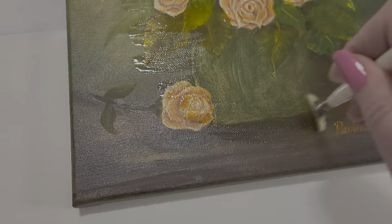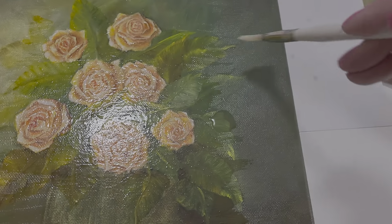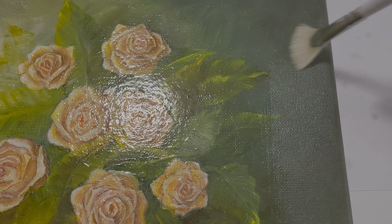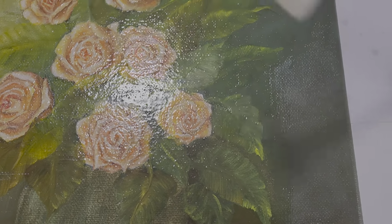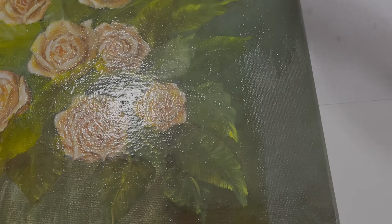It's very important to check your canvas for dust, cat hair, anything before you start this. So I really eyeballed it really well. My hair is pulled back in elastic so no dust falls off of me. You never know, because you don't want an eyelash or something stuck in it. But that's why we have to really look at the finished product while it's still wet. And if we see a hair, we just pull it off. Bristles from brushes. I use a Bob Ross brush actually, and I've never lost a bristle yet.